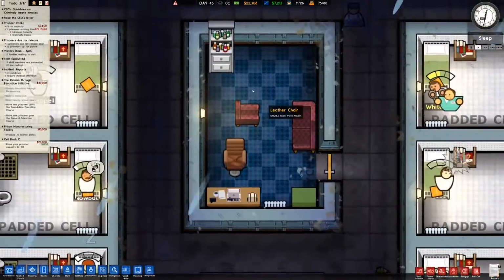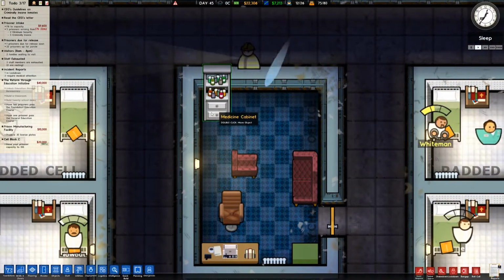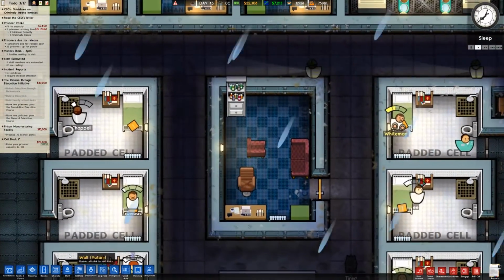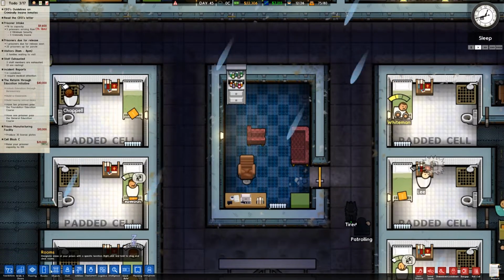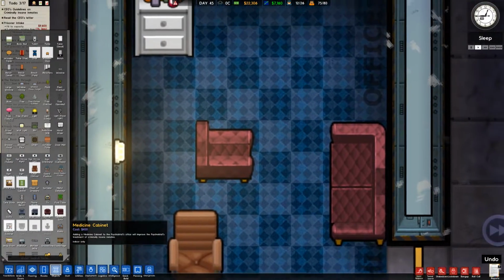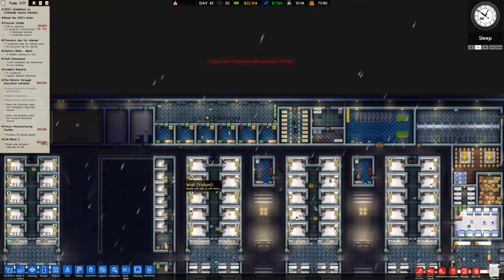But I think although it is a 100% pass rate, the effectiveness of the program is based on the amount of stuff you've got in here. Speaking of that, let's double check to see if we can get anything else. We got medicine cabinet, no. So the Rorschach test, we need one more psychiatric session to complete, which is a bit of a shame.